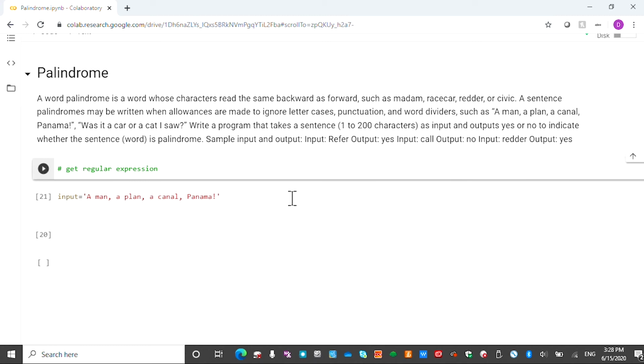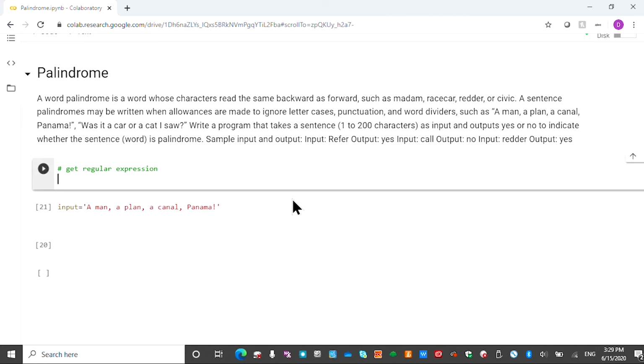Regular expression is a package that allows you to find a pattern in a string. So you can search for something you like, basically. Regular expression is a powerful tool to describe what kind of strings you want. So we need to import regular expression, and that's the first step.